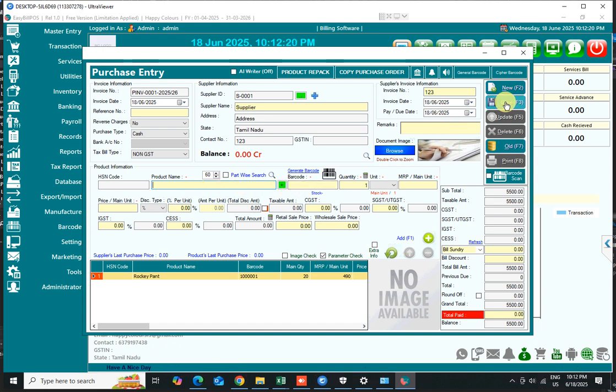So I'm going to save, but before saving, how much amount did you pay for the 5500? I paid 500. The rest of the balance is 5000. It will go to this supplier's credit ledger.